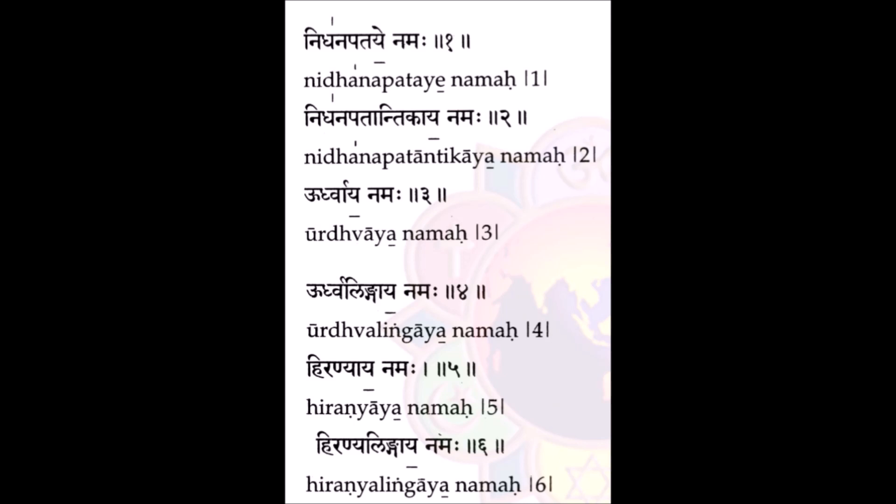Next common mistake: in the first 22 sound combinations of the mantra, every verse ends with a Namaha, and the intonation for the Namaha is a flat pitch. So it should be Namaha instead of Namaha. When you say Namaha, you're raising the pitch of Maha. When you say Namaha, you're putting it in a flat pitch — so it is supposed to be flat.